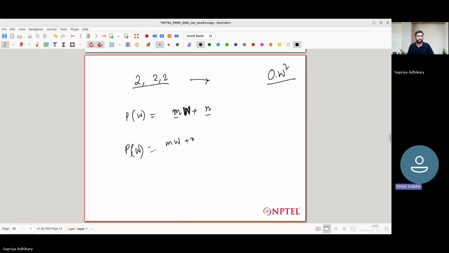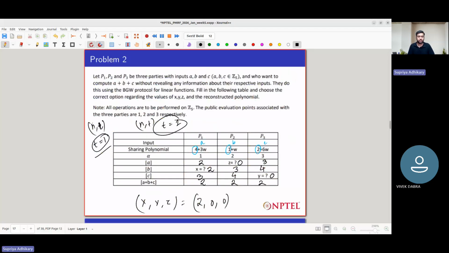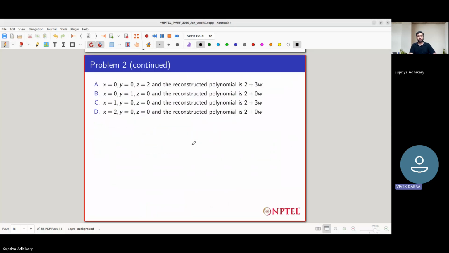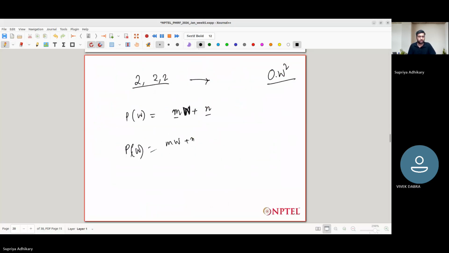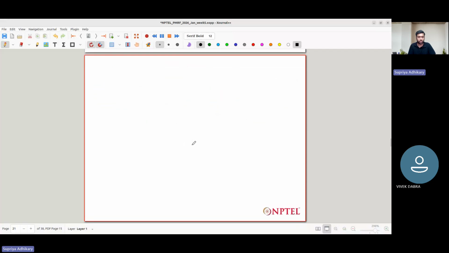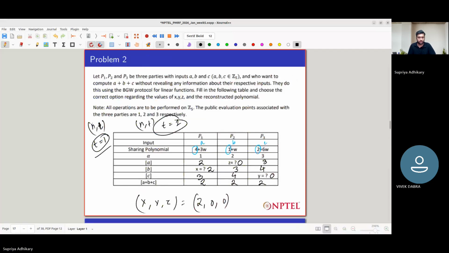So how did you come to the conclusion that t is 1 in this case? Oh, I was saying t was 1 because of the degree of the polynomial that was used for generating the sharing polynomials. So t plus 1 shares, t plus 1 points will be 2. So 2 points will be needed. Yes. Okay. Okay, so as I was saying, if we consider this as the polynomial, then p1 and p2, those are given as 2 in this case.